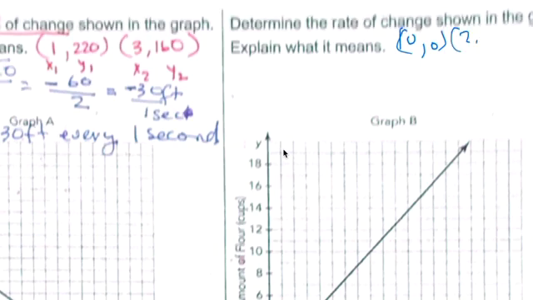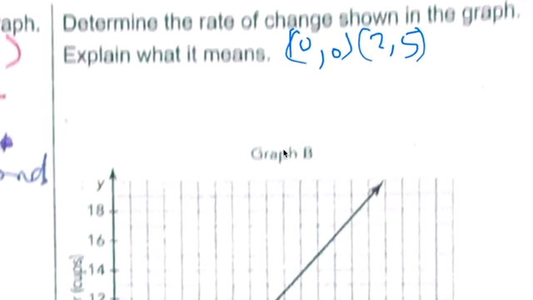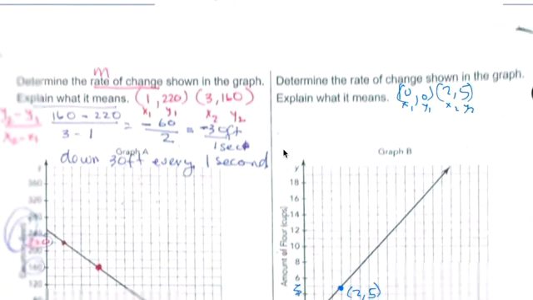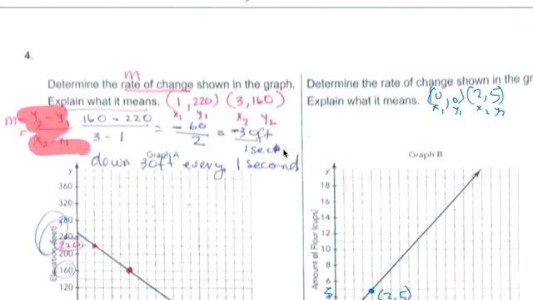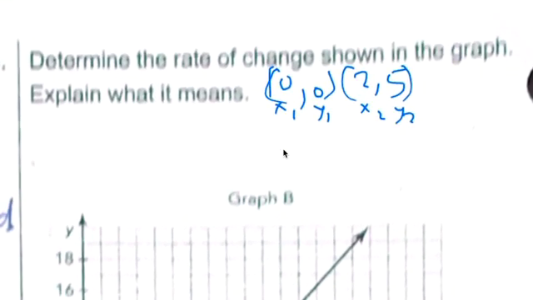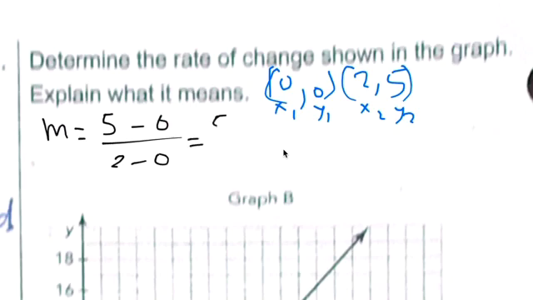I don't know what I put on there. So x sub 1, y sub 1, x sub 2, y sub 2. So the slope formula is right here. Make sure you memorize it. If you don't write the slope formula down, you get it wrong, I'm taking off like 6 points out of 8, because I don't know where your mistake is. If you get a 2, that means you're lost, or I'm lost at grading your work. Slope formula is 5 minus 0 over 2 minus 0, it's 5 over 2.